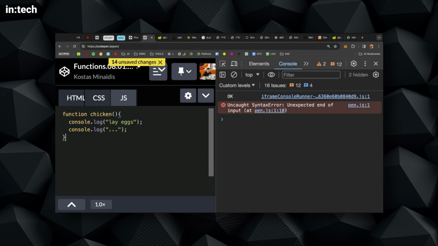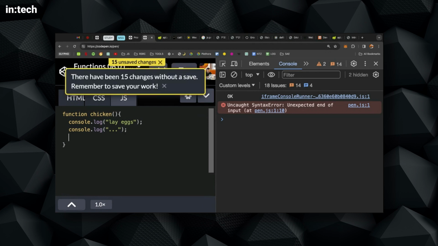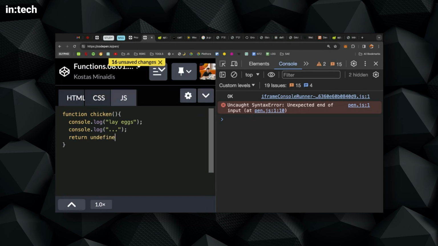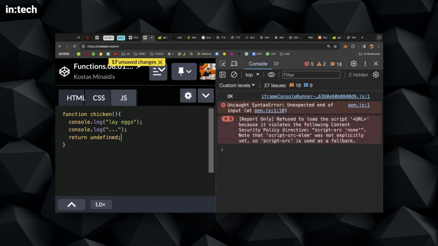So we define a function, and we say whenever that function gets called, just run some code and then return some value. Remember that there's always a return statement at the end of a function. By default, it's going to return undefined. If we don't put anything, there's going to be undefined. But most of the time, we want to return something else. So, like, an egg.